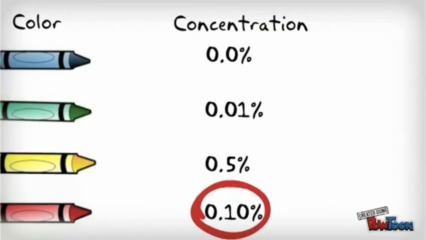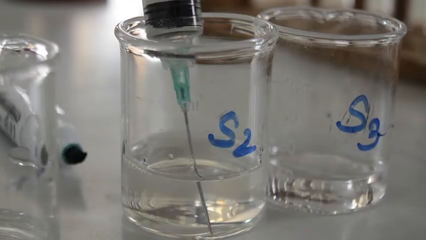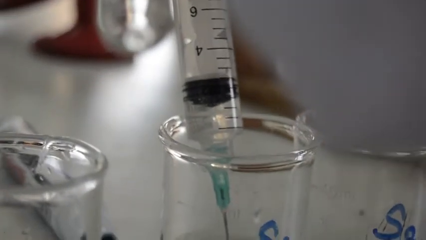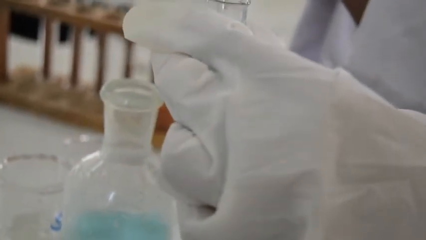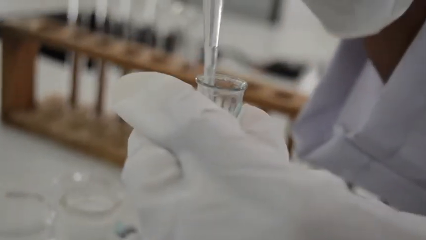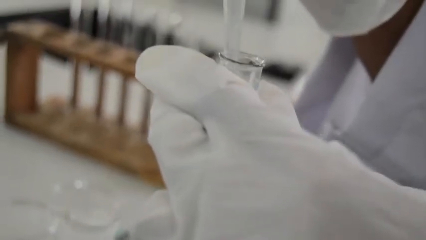Our sample had a concentration of 0.10% due to its brick red color. Now we know that sample S1 is positive for glucose. For the next investigation, we take a known volume of sample solution S2, put it in a test tube, and then add 1% copper sulfate solution to the test tube along with a few drops of sodium hydroxide. What copper sulfate and sodium hydroxide form is the Biuret solution, which we know as the test for protein presence. Upon adding this mixture of solutions, the test tube solution color turns purple, and hence S2 is positive for protein.